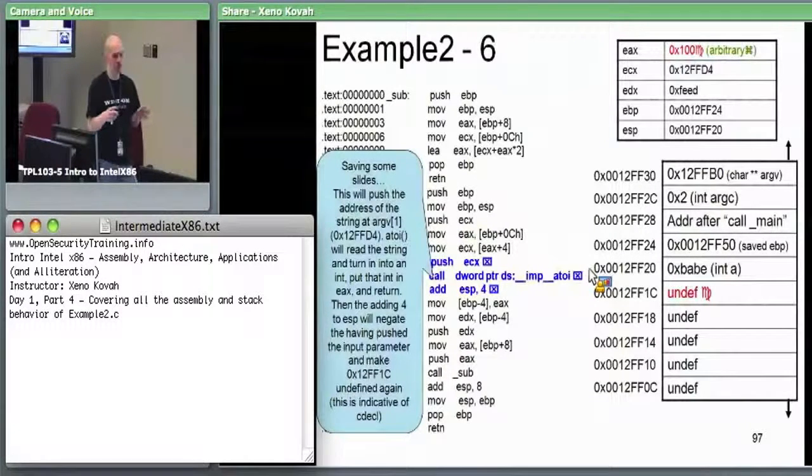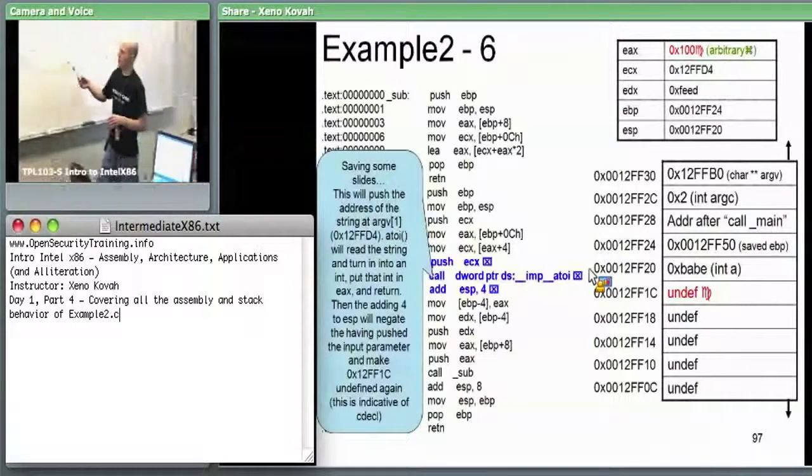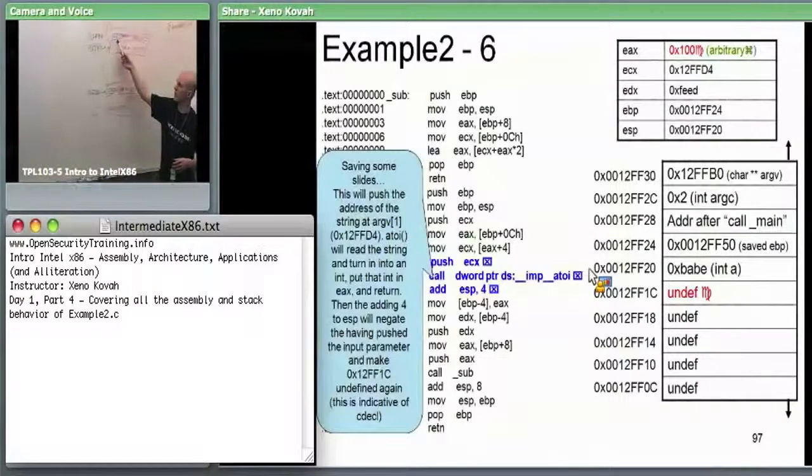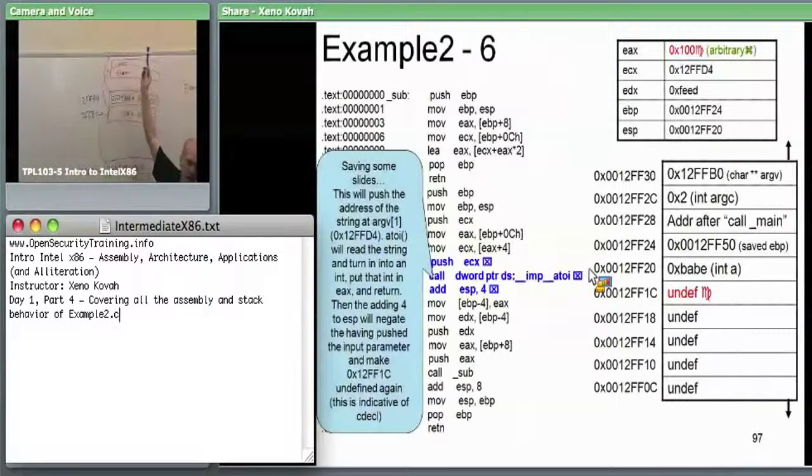So the point is, if you're going to pass a parameter to A2I, we want to pass in the string argv of 1, but we don't stick the entire byte sequence of the string on the stack. We just put a pointer to the string onto the stack. That's why the definition for A2I says, give me a character pointer which points at your string. And that's exactly what that 12FFD4 is. This argv of 1 is a character pointer, so this points to an array of characters.